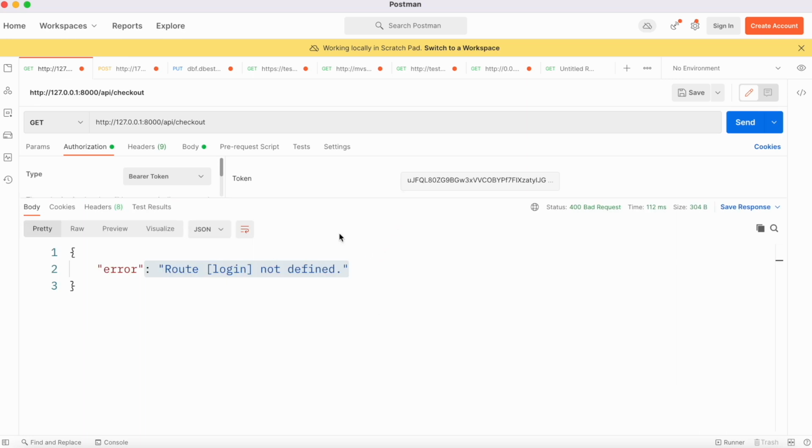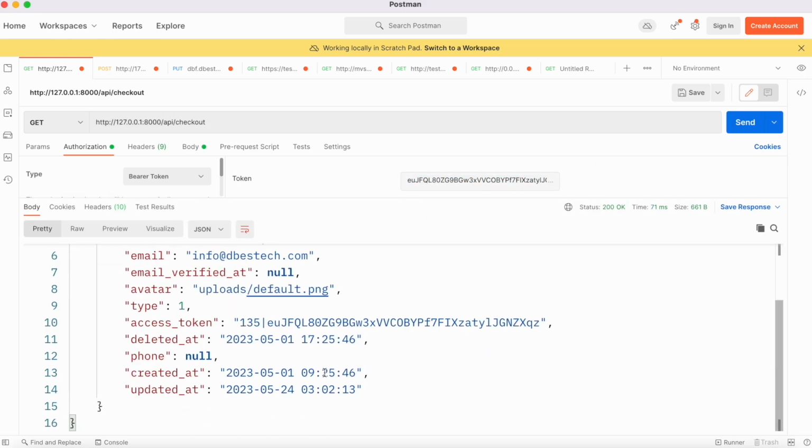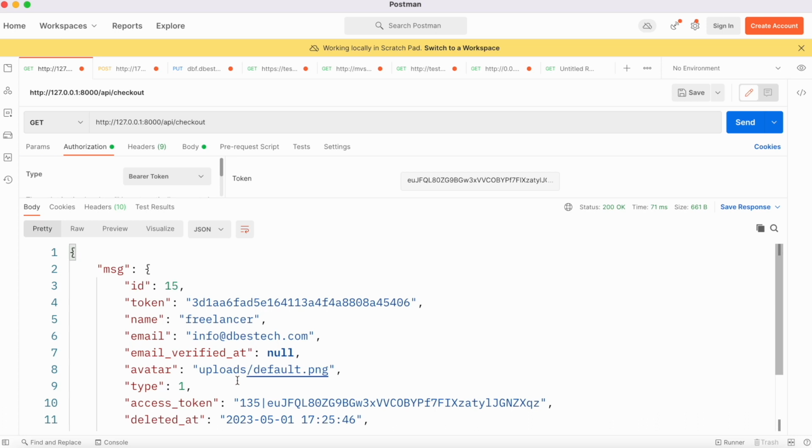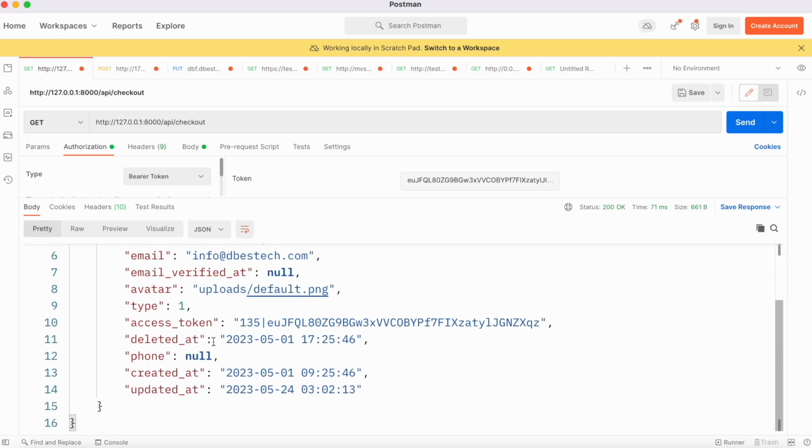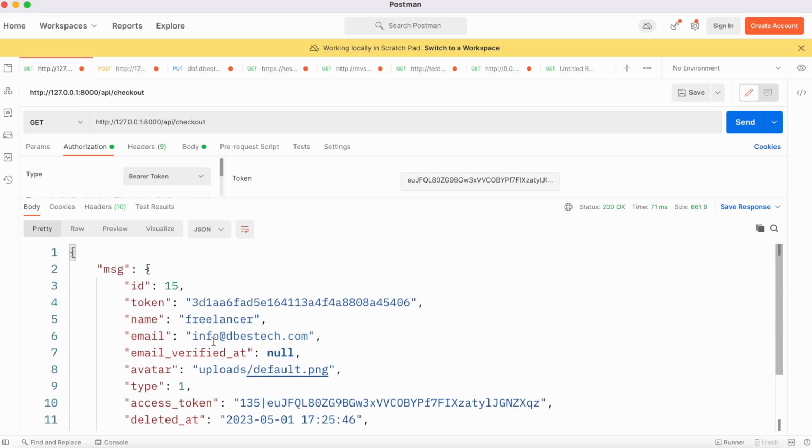All right, one of the few things that it says that login is not defined, because I think previously we changed our token. So this is the original token, I remember. So now let's go ahead and hit it, and over here you see, so we are getting user information, and beautiful. So we didn't have to pass any of this. Actually, all we needed to pass this token.